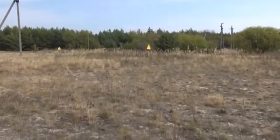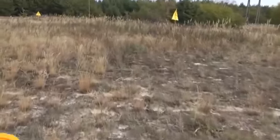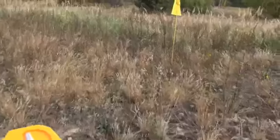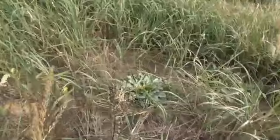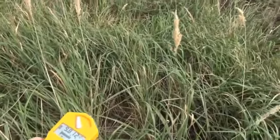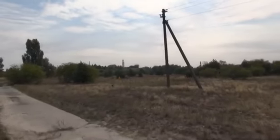There are these square patches that are marked with these radiation warning symbols, these trefoils. They're not that much hotter than the ambient levels, but still seems quite interesting. There's different vegetation growing on it as well. So I guess that is maybe a low level burial site. It's quite close to the reactor as well, so who knows. You can see we just had about 5 microsievert per hour there. Here it's like 9 to 10 microsievert per hour, but yeah, no idea what these sites actually are.